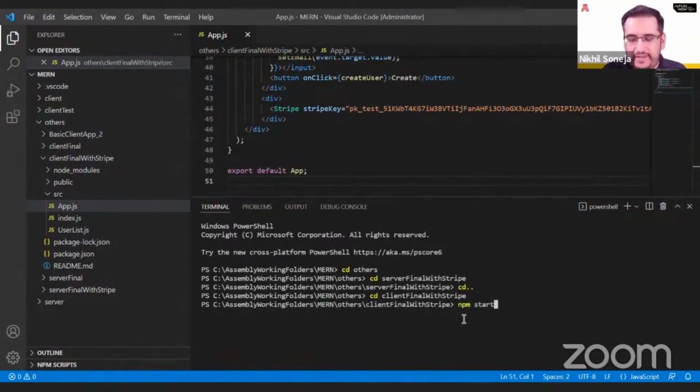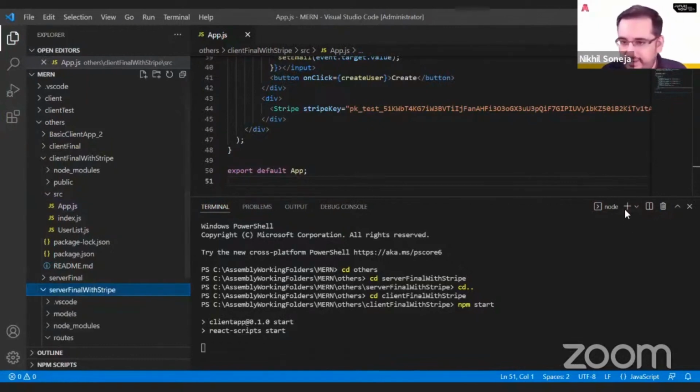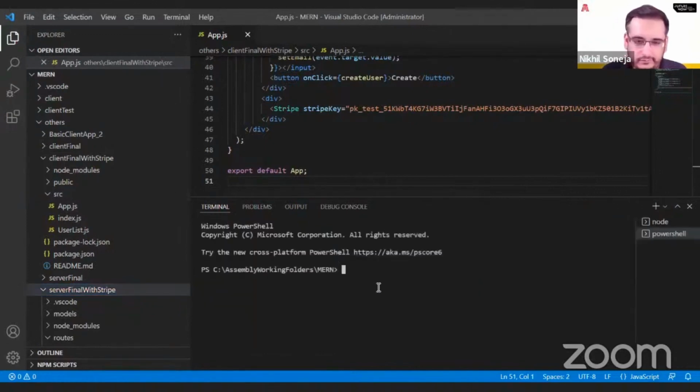So if we do npm start, oh, before I do that, I have to actually start up another terminal for the server.